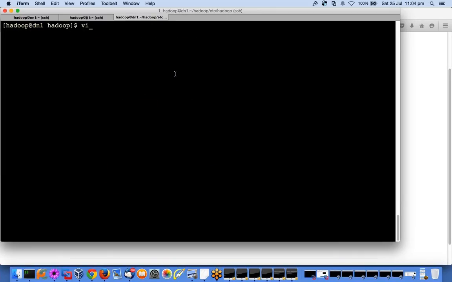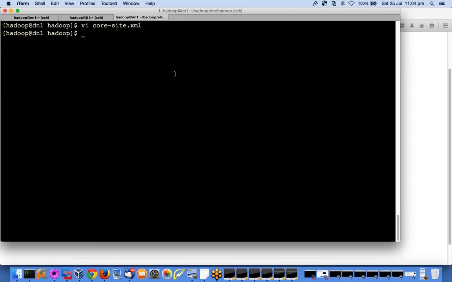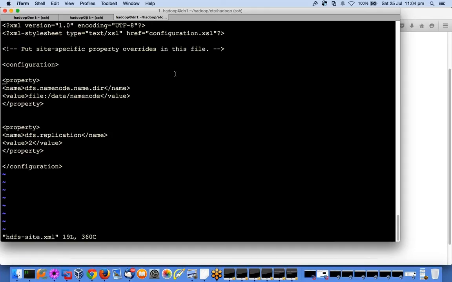Which file? vi core-site I don't need to modify, because I'm telling where the namenode is. vi hdfs-site I need to open. What I will change here: I will change this to datanode and this to data.dir, and I will change the path which I want to give here for my datanodes.